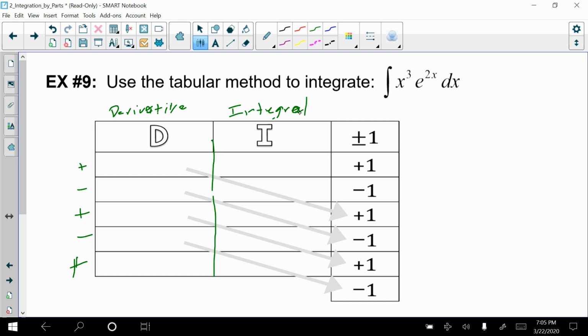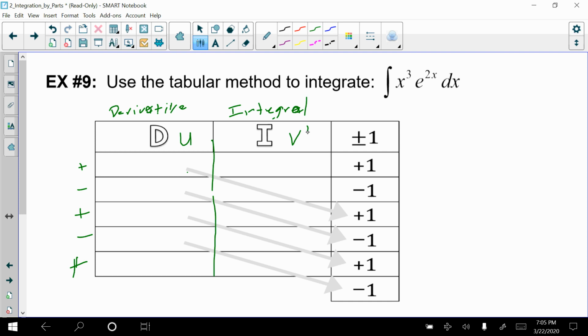And what we do, if you see these arrows, we literally take the sign that's in front of them, and then we multiply diagonally down and we write it out that way. So the D is going to be what I take the derivative of. This is what we look at for our U term in our expression that we've been working with for integration by parts. And the integral would be the V prime part, just like what we've been trying to identify for all the problems that you've seen in the other videos.